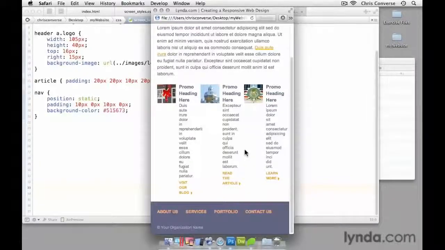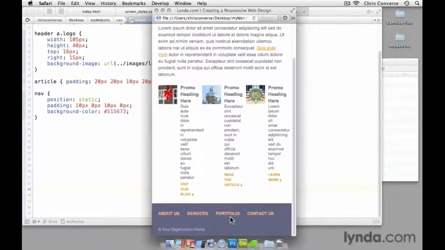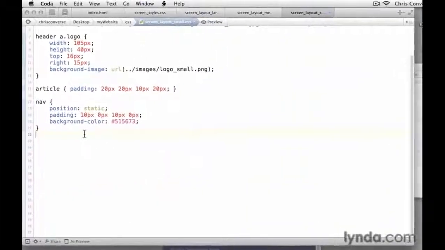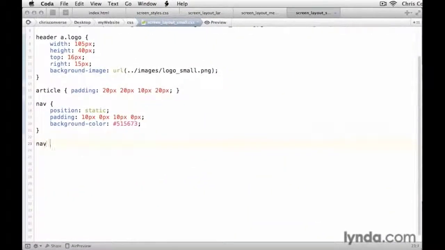Now right now on our small screen device, our navigation links look like text links. So what we're going to do is write some CSS properties to turn these into links that look more like mobile link buttons. So let's come back to our text editor. After our nav element, nav space A, beginning and ending bracket. Let's split that open.